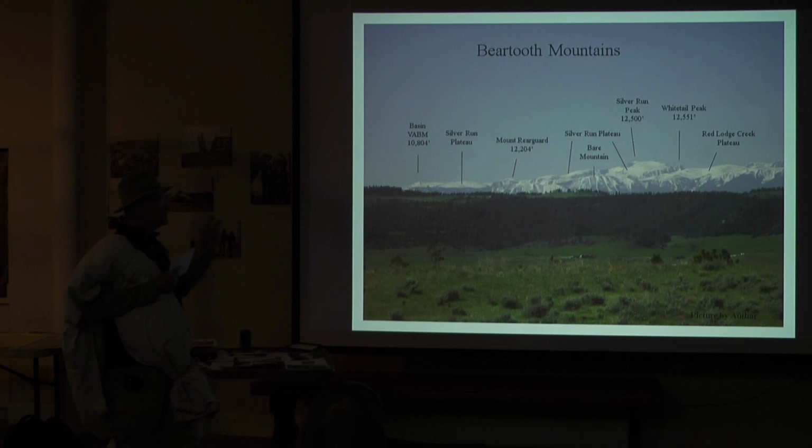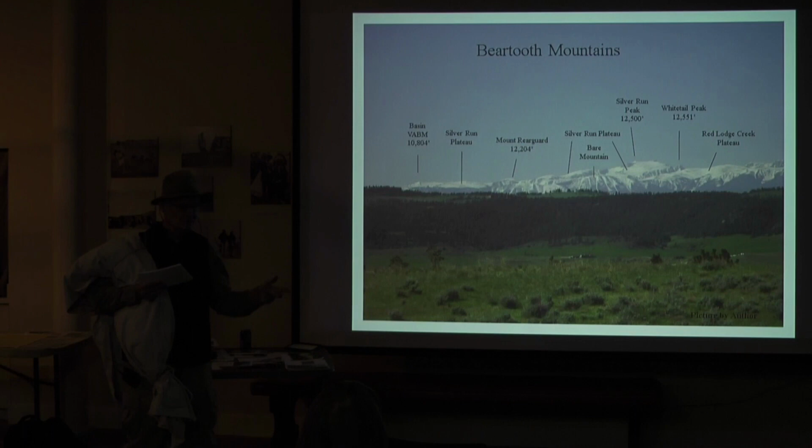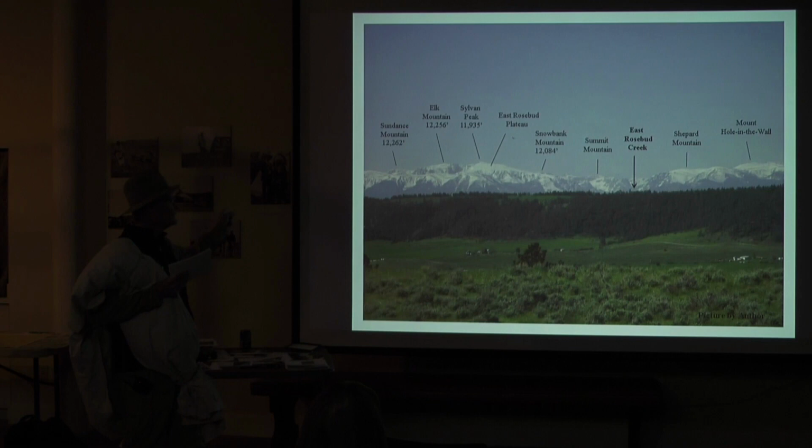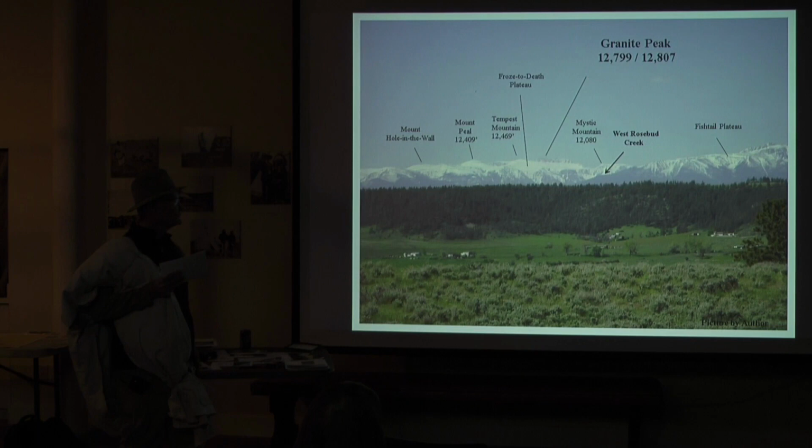And it was amazing. All of those peaks he's climbed. We've seen it in reading, and we claimed 50 peaks in the Beartooths. Now, I don't know if that's true or not, but it's a lot. But anyway, next. And as you go across, he literally was in each one of these. The East Rosebud, of course, is one of the areas where he took off from more than almost all the others combined. Next. And of course, the West Rosebud, he went up and down the West Rosebud and all the way to the mountains in the back.